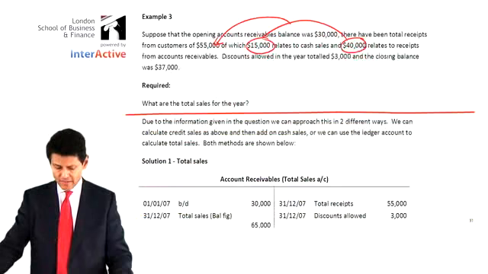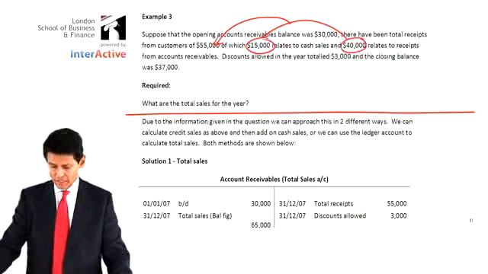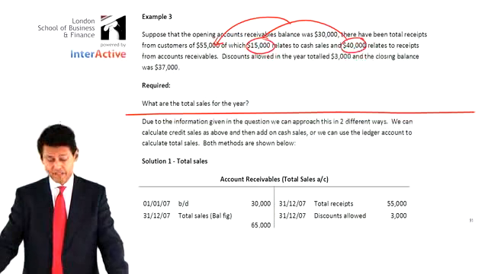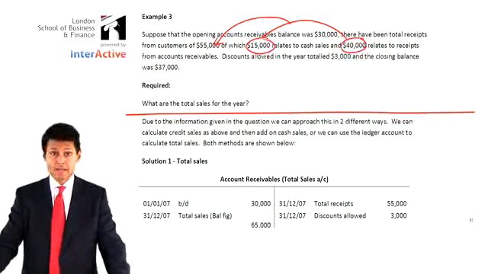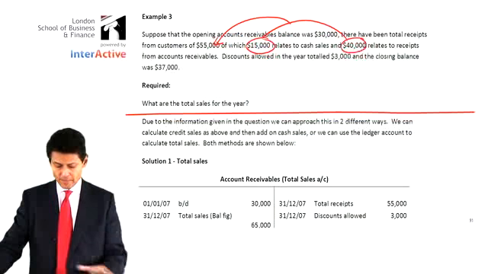Example number 3 is very, very similar, but this time, of course, you've got cash sales and credit sales. So the way I would do it is to call it total sales account. And the figure that you have in here can be easily double entried into the income statement. It's all part of incomplete records. One exercise that you will not get, and more is the pity, is where the examiner says to you, here are some scraps of information, I'd like you to convert that into a proper set of accounts.